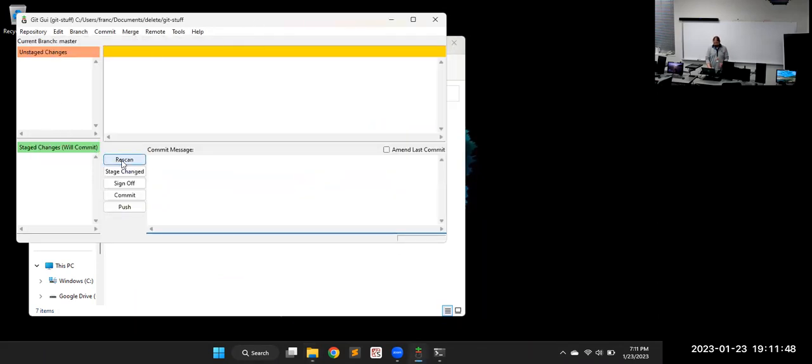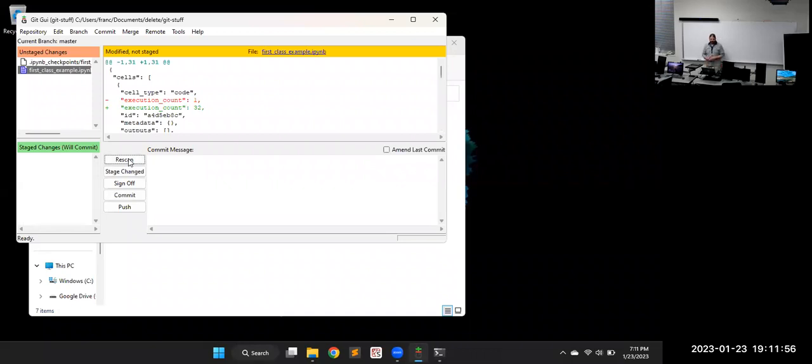So I can come over here and notice the buttons all go right in order. If I rescan the repository, it says there was a change to that IPYNB file, IPython notebook. Over here, it'll show us the change. So execution count was 1, but now it's been run 32 times. This one, we see the changes in the JSON format. So it's kind of a little difficult to tell, but we know it all worked.